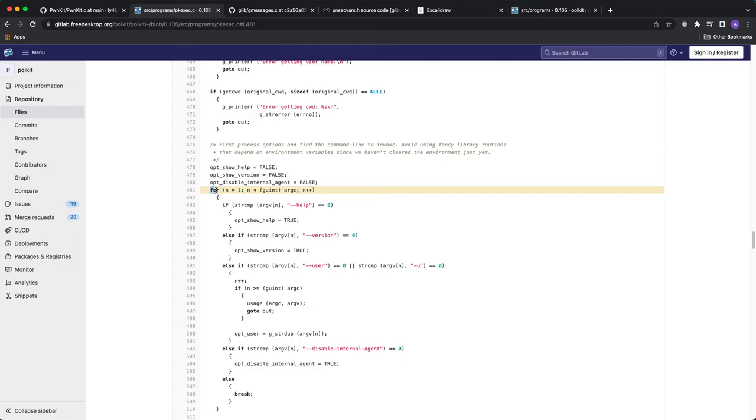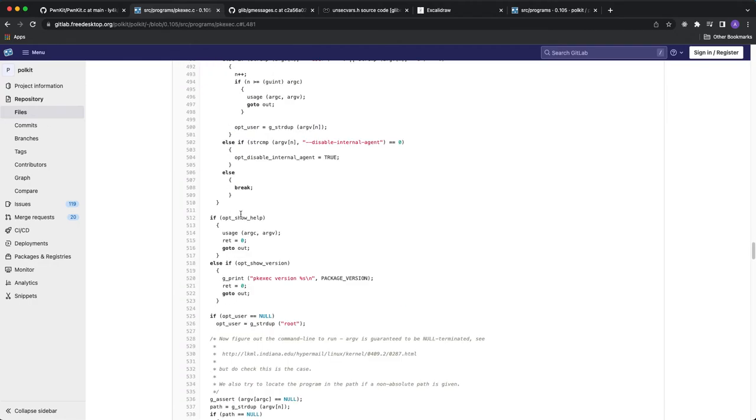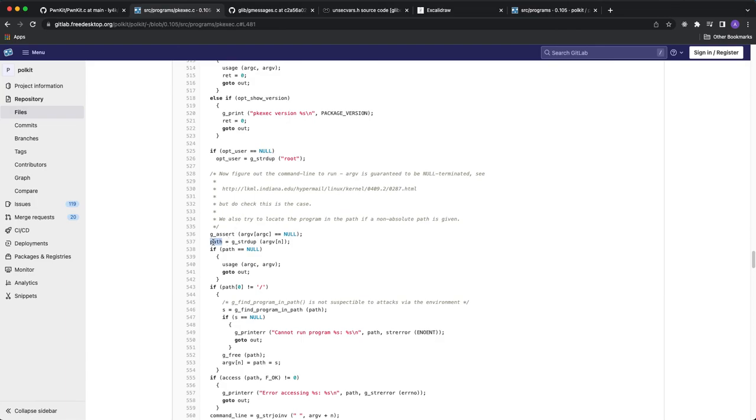So we'll start off with this for loop again. Obviously this for loop won't be executed, but we have to remember that n is equal to 1. Now we go back to the variable we've mentioned before. Path is equal to argument variable with index 1.